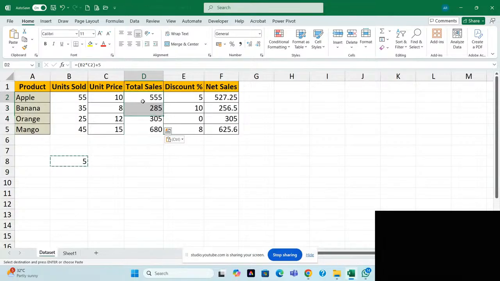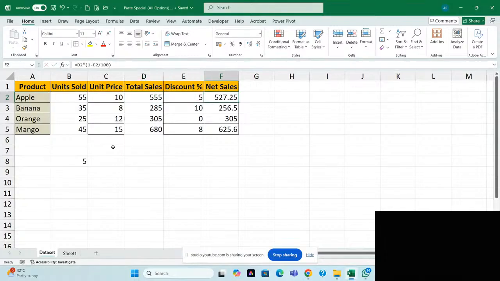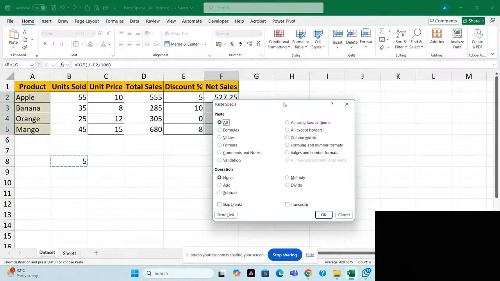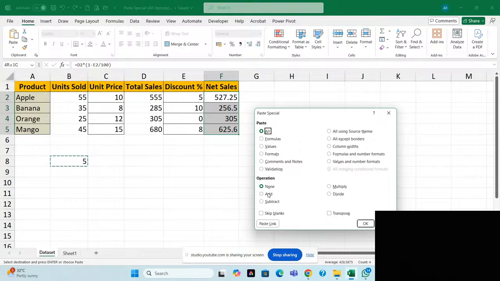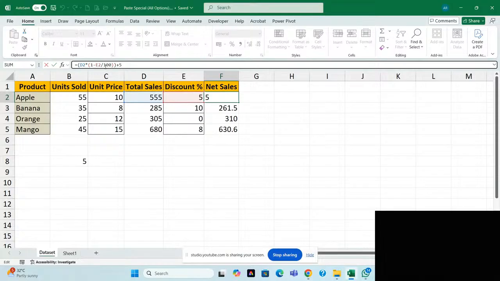You can see what happened in the formula. The formula is changed, and there is plus 5 added to it. The same will happen in other formulas as well. You can see the formula is now adjusted with plus 5.